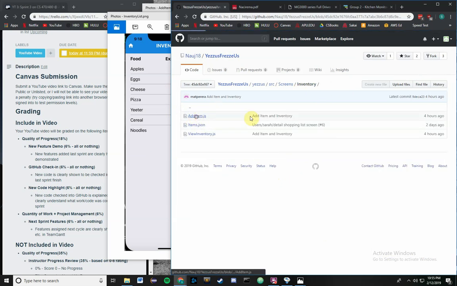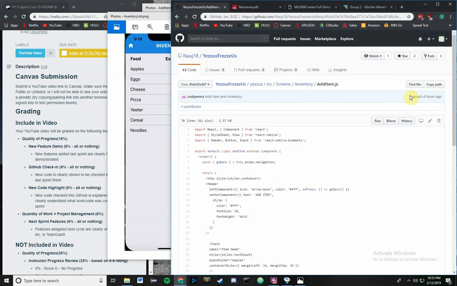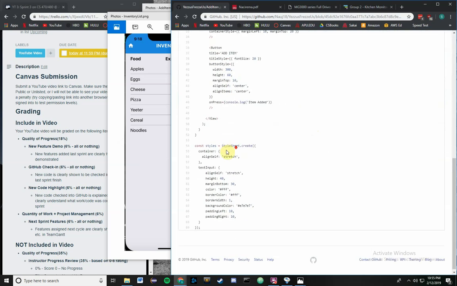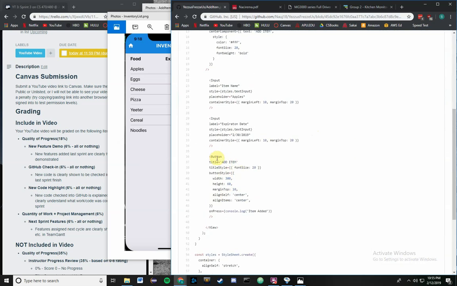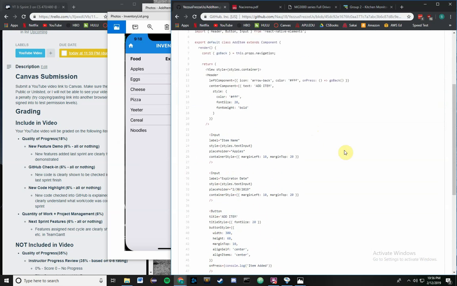The other screen was the add item screen, also added by Matt about 4 hours ago, so also there. This remained very similar, the main change being I changed this method for button styling, and we put everything at the top. This took me still long. I'm nowhere close to fast on this, but still long.